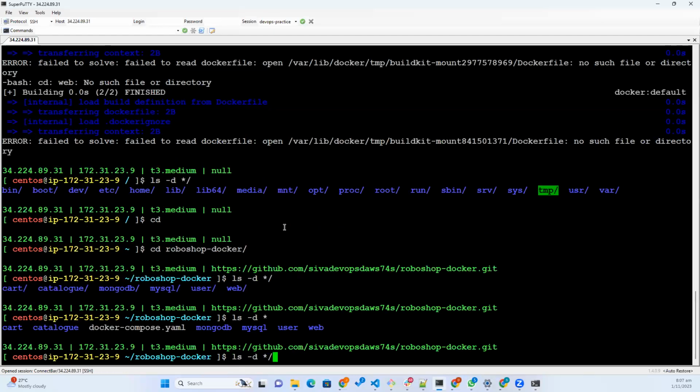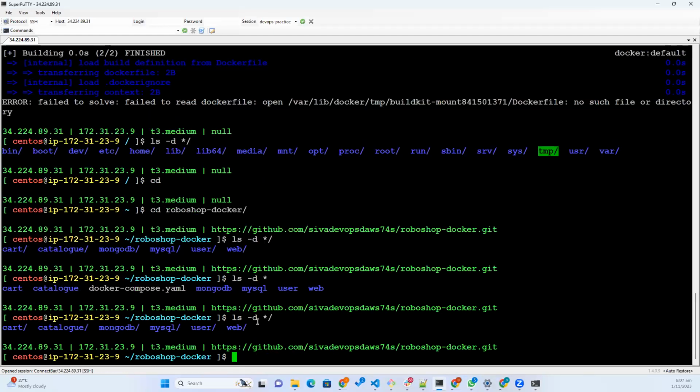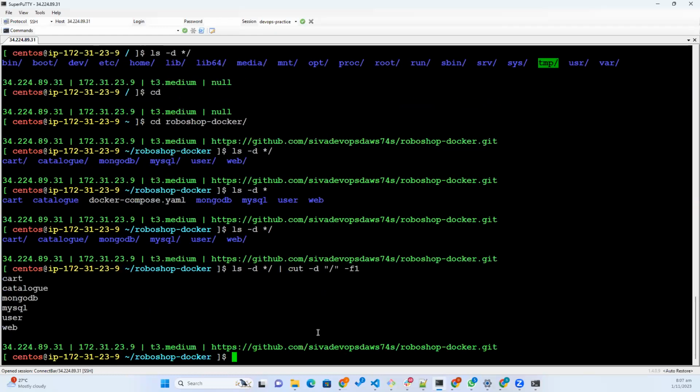If I give slash, the problem is that it comes with the slash in the image name. So cut -d / -f1. Okay, so this one I can give.